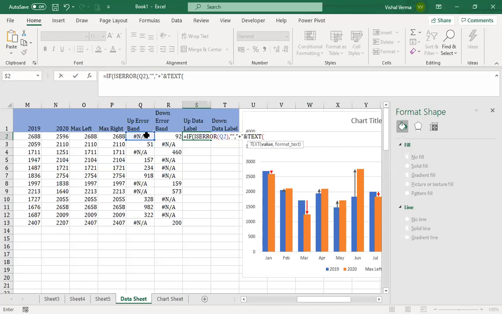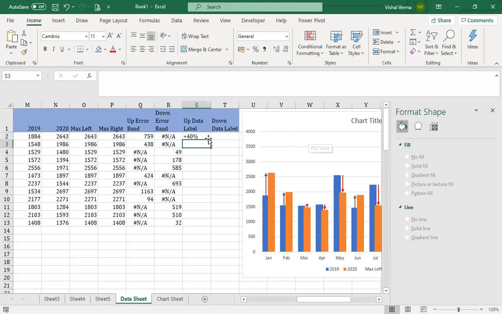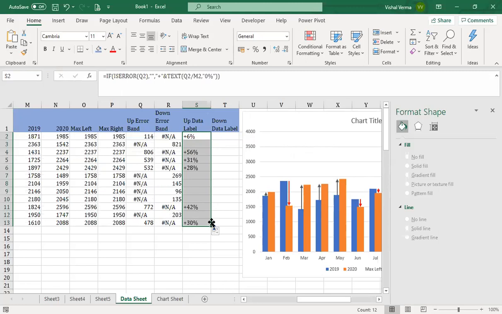So the value will be this divided by the comparative to 2019, and the value will be in percentage. So we got this one.